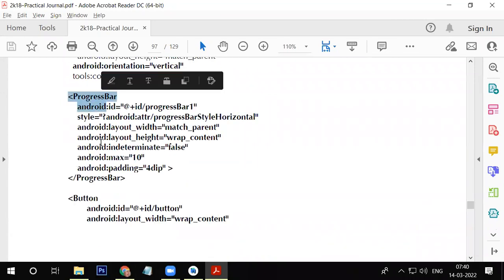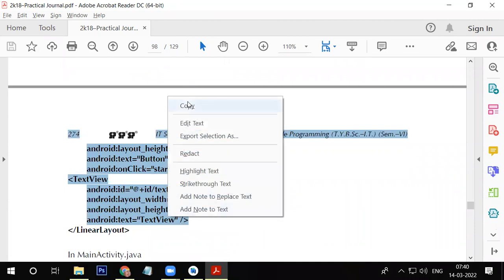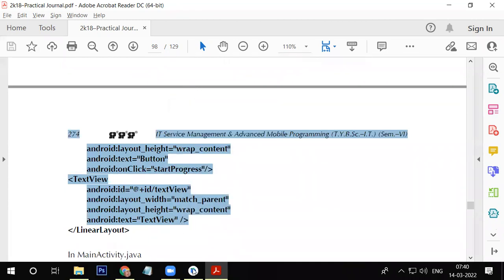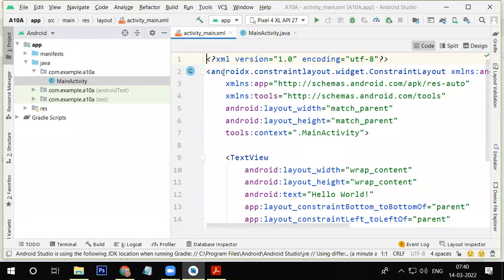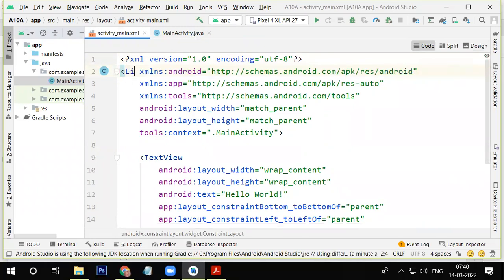So I'm going to use this in our Android project: one progress bar, one button, and one text. It will go into code. And as earlier suggested, I'm going to change the layout. I'm going to make it linear layout.